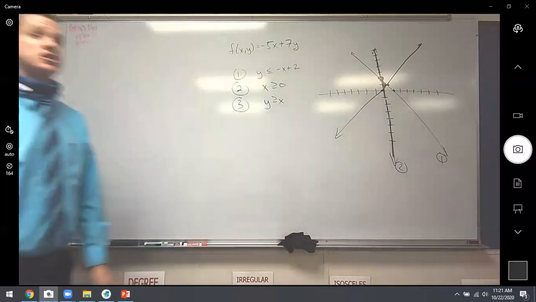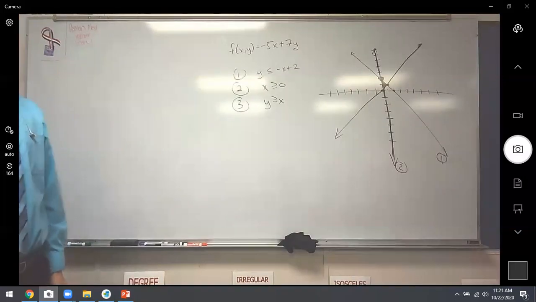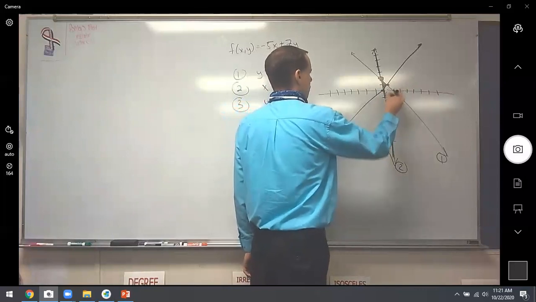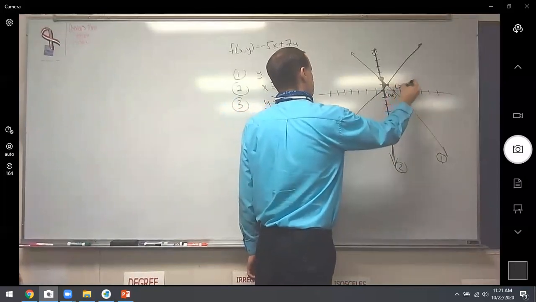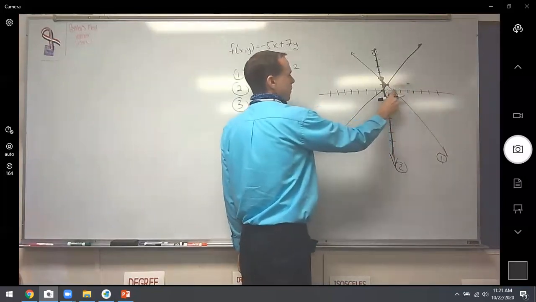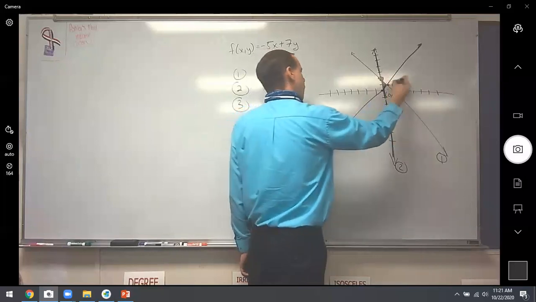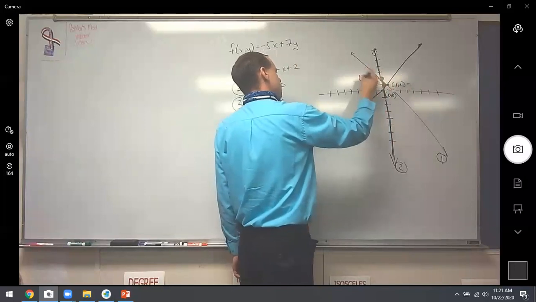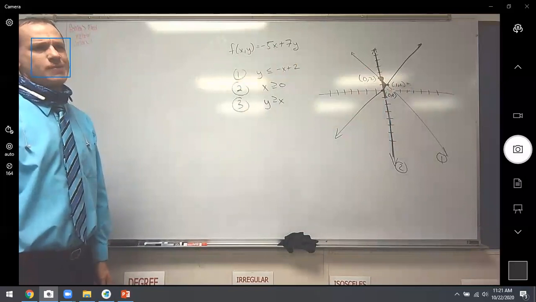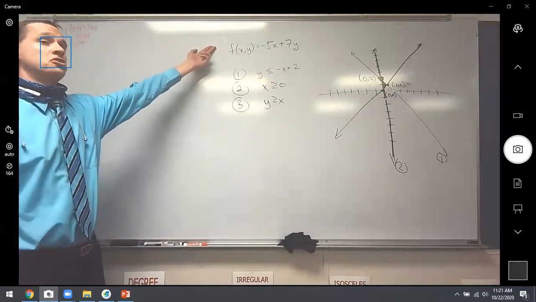It's got 3 vertices because it's a triangle. Makes sense. The coordinates are pretty easy to spot. This one's at the origin, so it's 0, 0. This one's 2 over, so it's at 2, 0. No, it's not. I don't care about that point. What am I talking about? I don't care about that one, do I? I care about that one. Where is that? Looks like 1 over, 1 up. So 1, 1. And this one here is 0 over and 2 up. So I've got all the coordinates of the things around the boundary. And all you've got to do is plug them into this, right? See which one's the most or the least, and we're good.